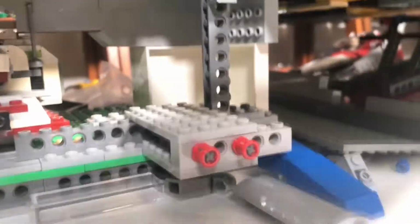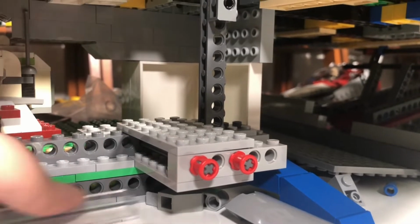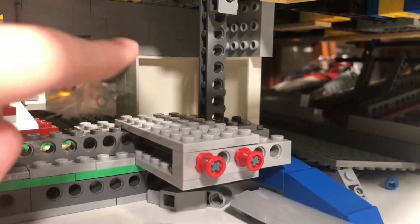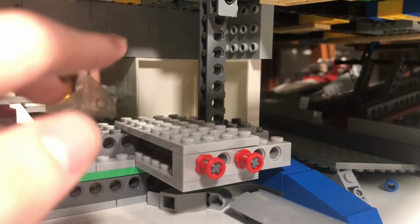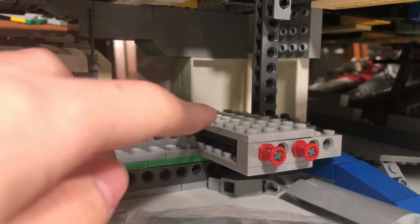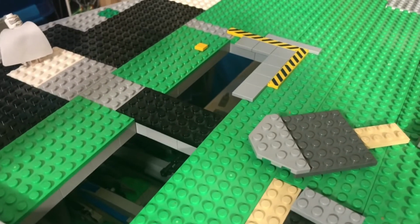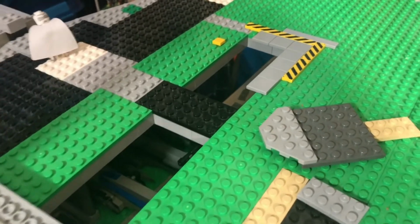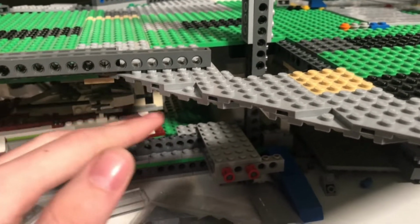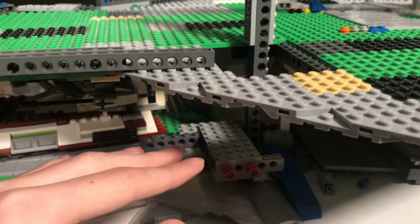So down here, I do plan on making an elevator. It does stick out a bit from the main base, but this elevator right here will look super cool once it is done, and it'll be a way for troopers to get from the top hangar deck to the lower hangar deck, because the only way they can currently do it is by going into these pits and basically dying. So this is something I do want to work on eventually. I have not ordered parts because it's a new idea. I just came up with it, so all in good time, it will happen.